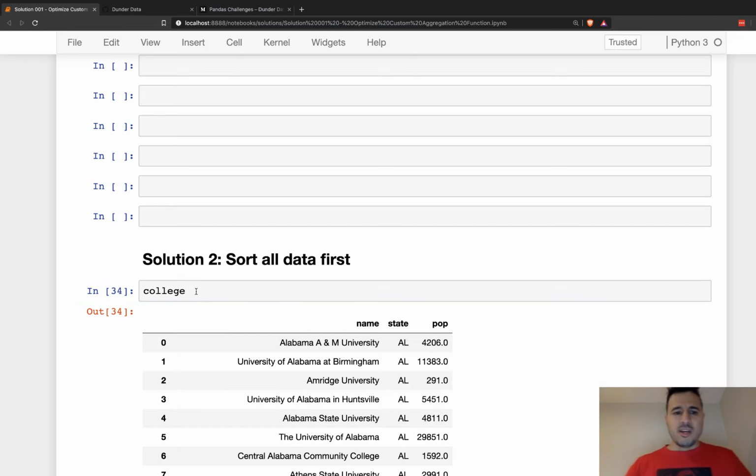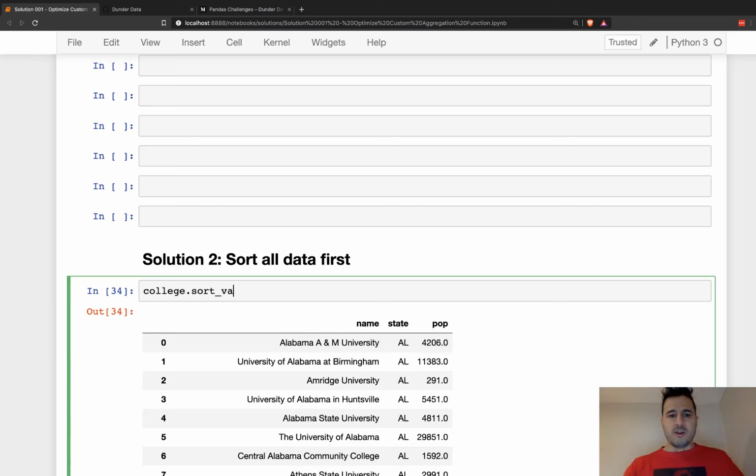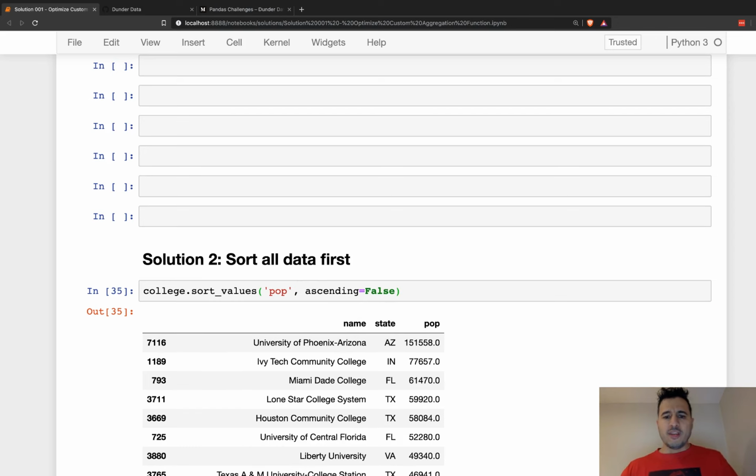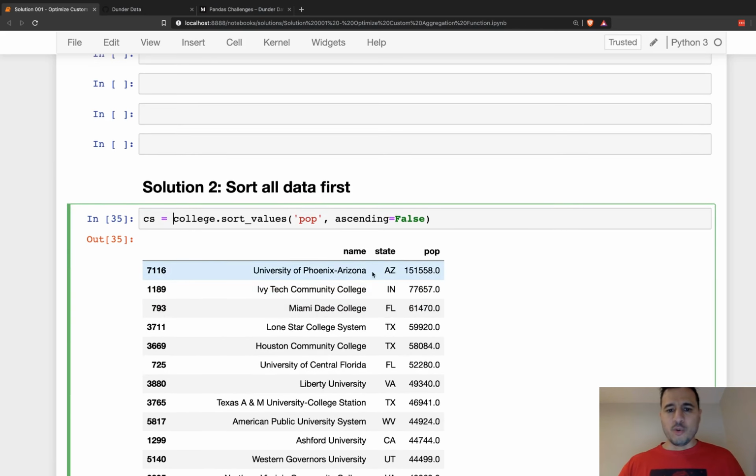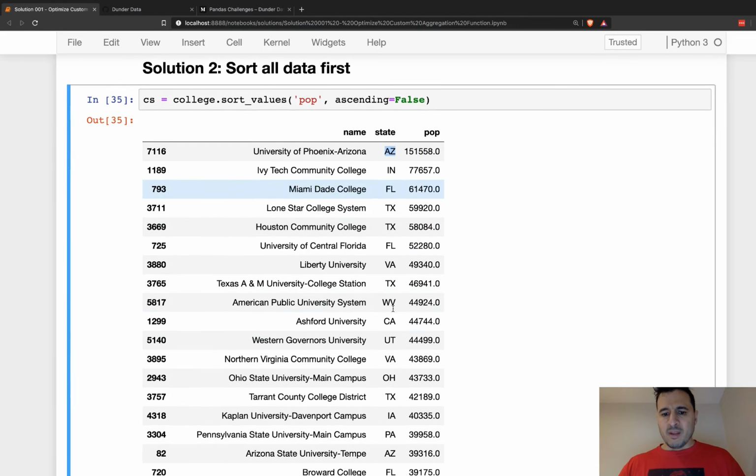So here, when we have our college data set, we can sort the entire data set once and just be done with it. So for instance, when pandas is then grouping by state, and goes through Arizona, the very first row will be the very largest school, and then it'll keep on going down from there.